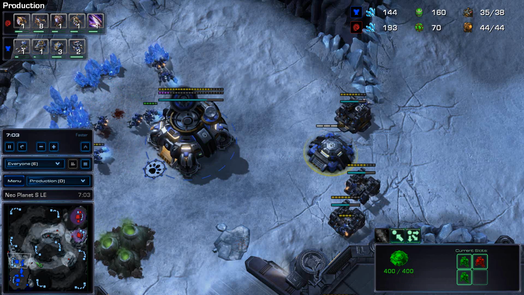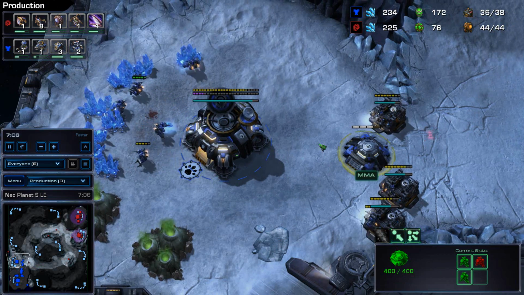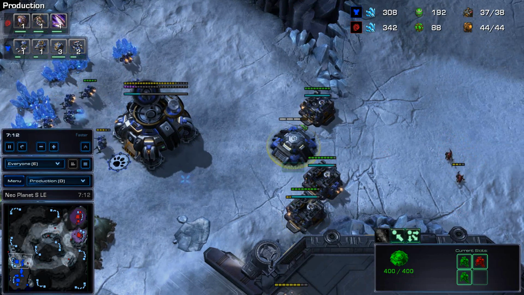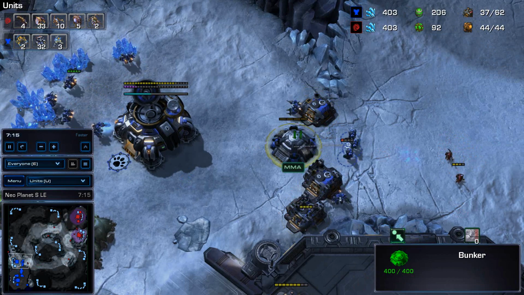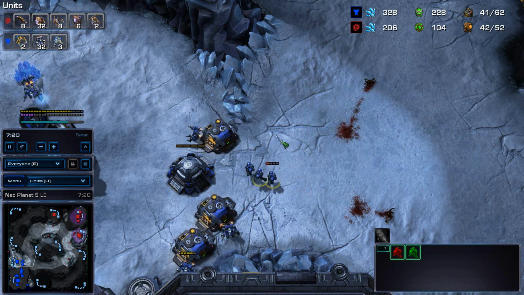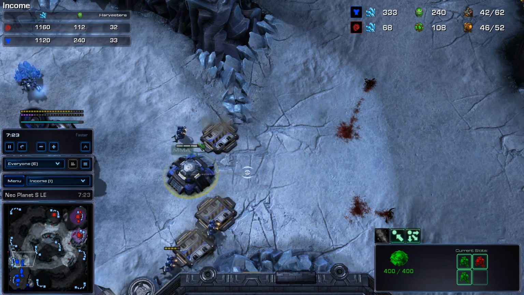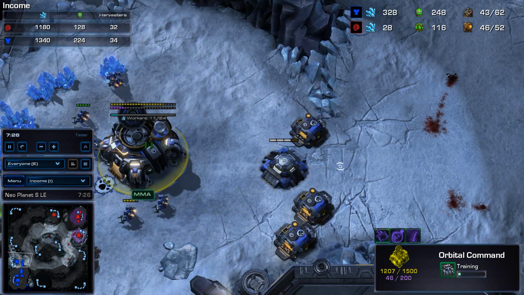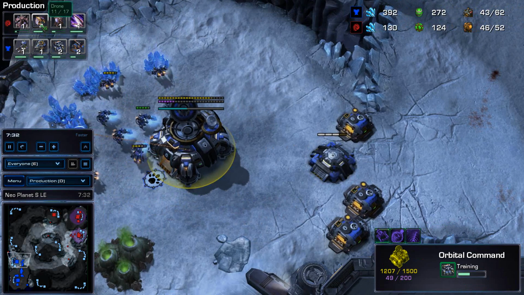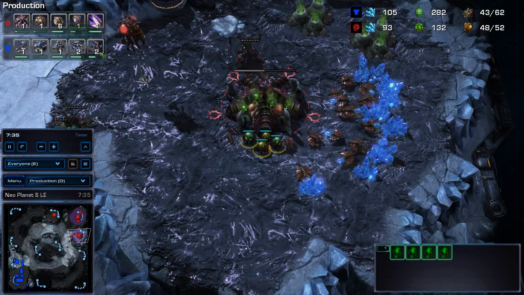1 SCV as it was building a barracks, and another one just now. And this is still looking very good for MMA, as MMA now looks to the future and tries to figure out what's going to be happening next. There goes another Zergling there. We are now tied in terms of workers. Still a significant resource advantage for the Terran player, but drones are being trained up in a hurry.